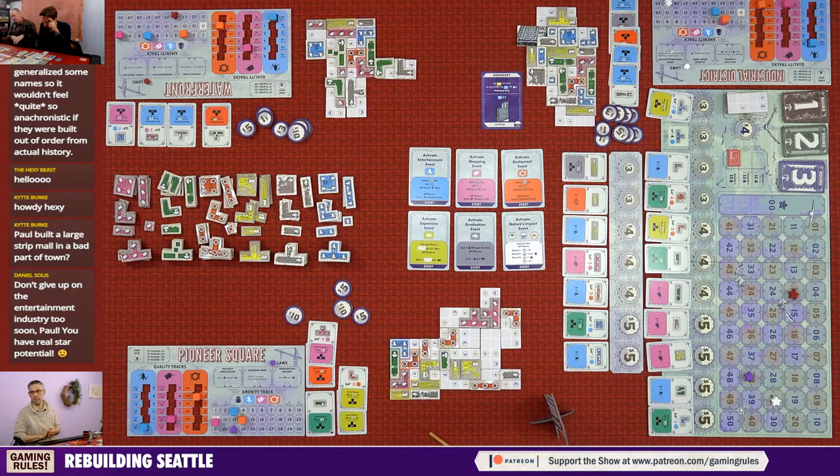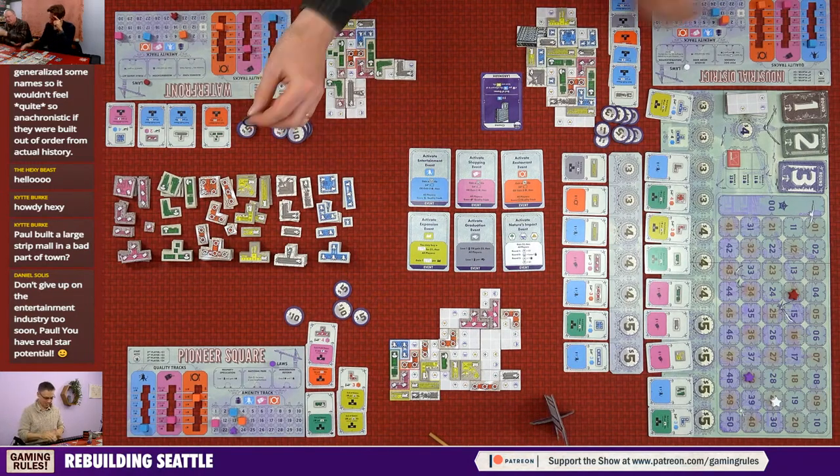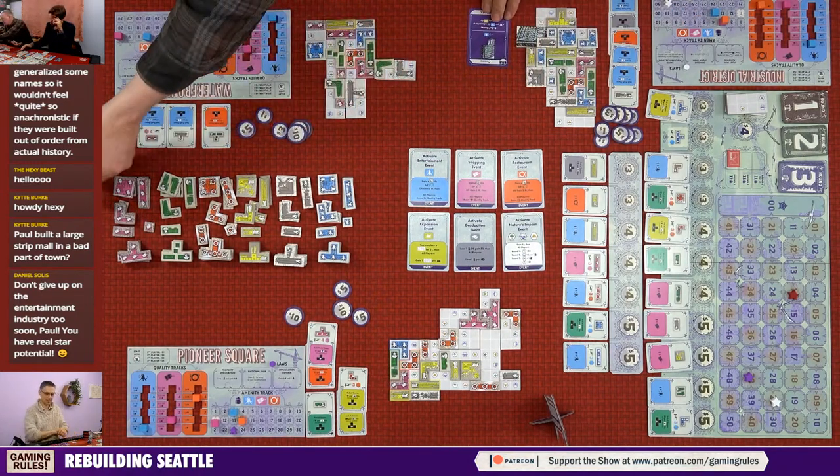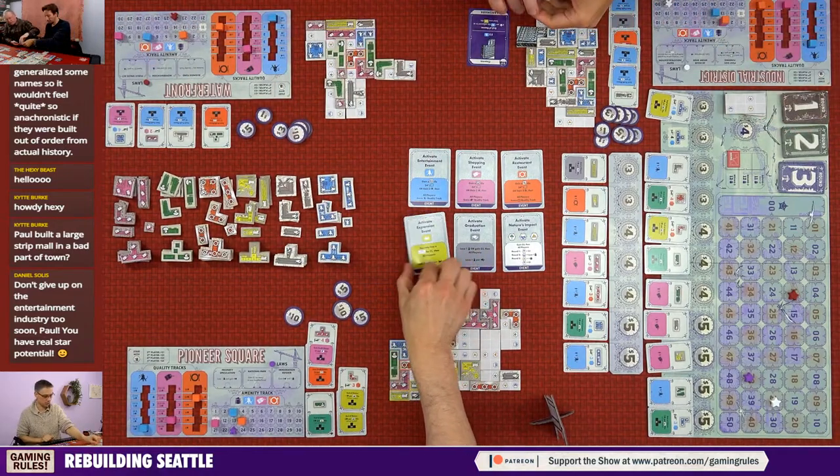Right, Arthur. I'm going to activate the expansion event. Daniel's telling me not to give up on the entertainment industry too soon. Ah, rubbish. I'll spend my $1. I get 2, I believe. Right, okay. So yes, you get 2 suburb tiles.